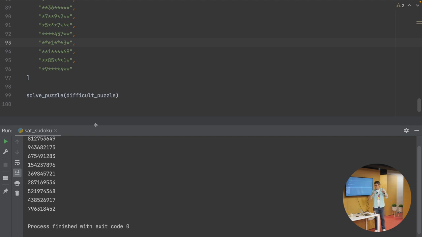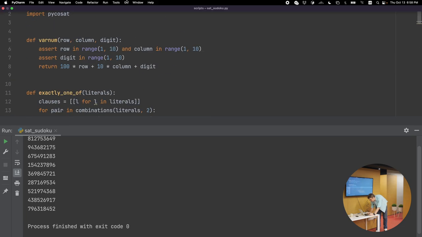And this happens for this so-called most difficult Sudoku puzzle. This is how I googled this. It was called the most difficult Sudoku puzzle by some professor from Finland. I'm not completely sure how you measure the difficulty of a Sudoku puzzle, but you can try to solve it by hand at least and see that this is not so easy. Now, let me show you two other examples.